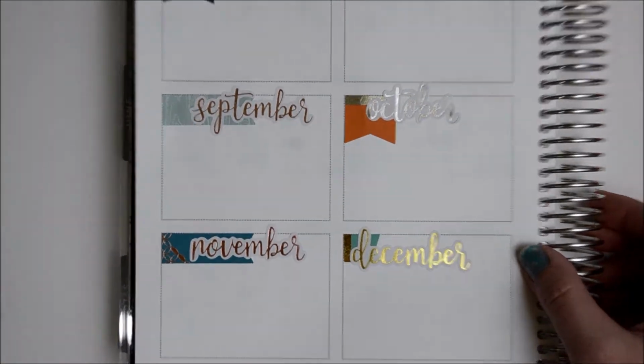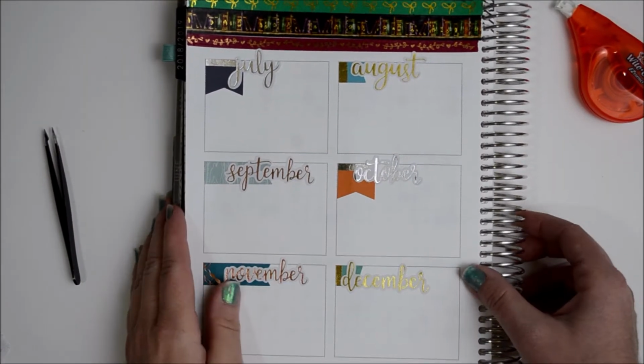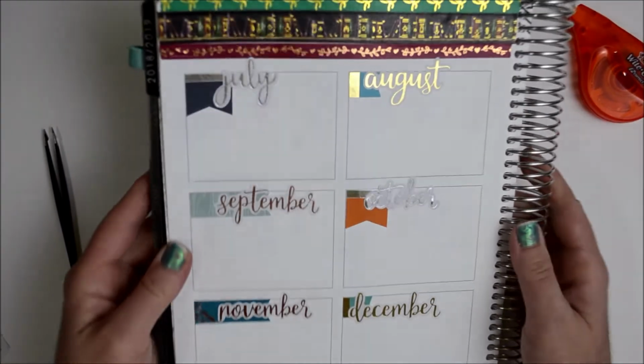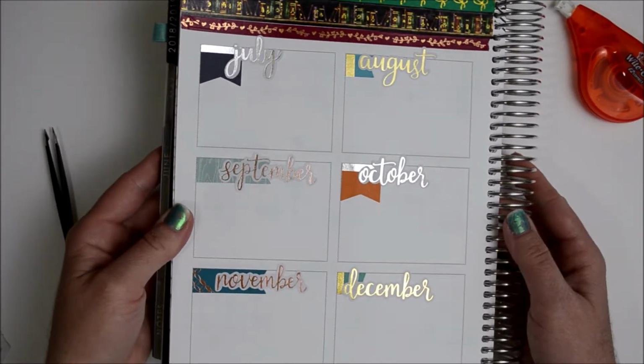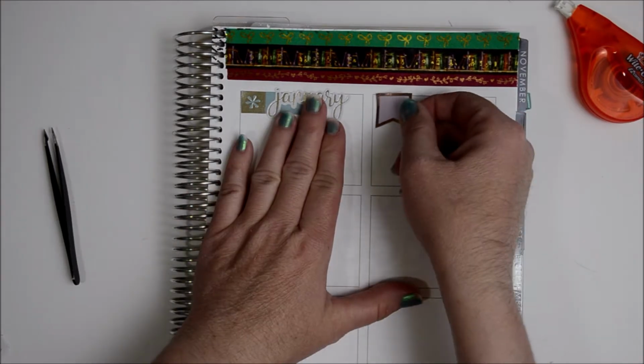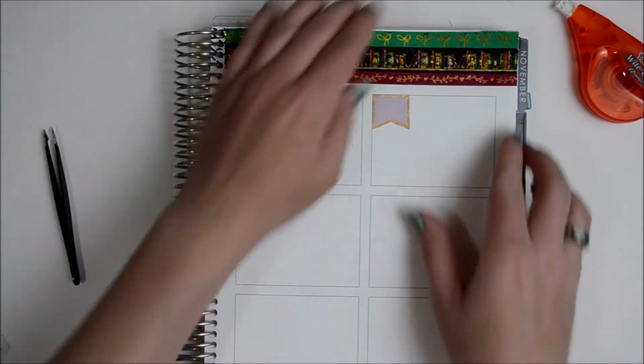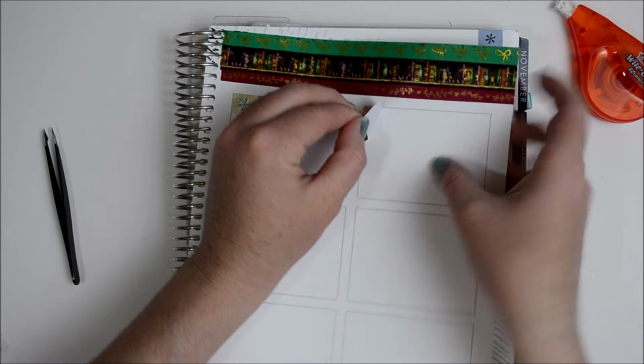Alright, you guys, so let me zoom out a little bit so you can see. So this is July, August, September, October, November, and December. And it is stunning. You've got some beautiful foils going on. Alright, so let's go ahead and move over to the next side. I've already got January up, so then we're going to move on to February. And I already did a side, so we will go down with this one. We'll use the big flag. There we go, because it's February and why not, right?